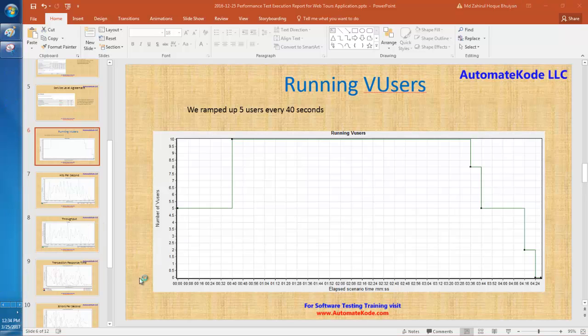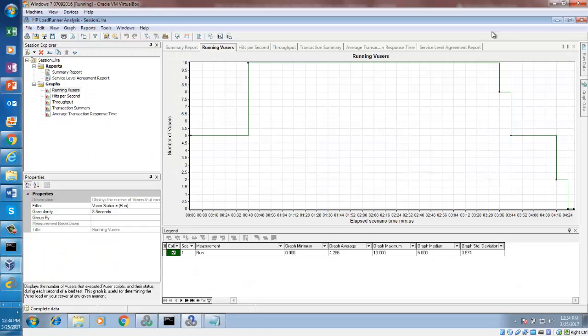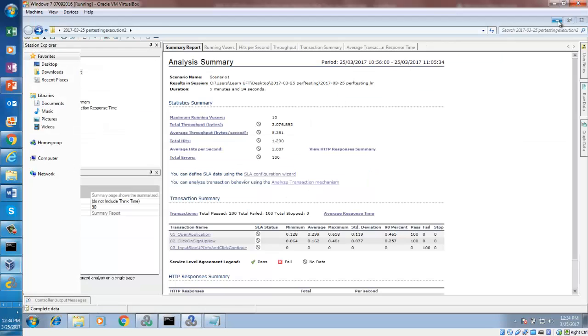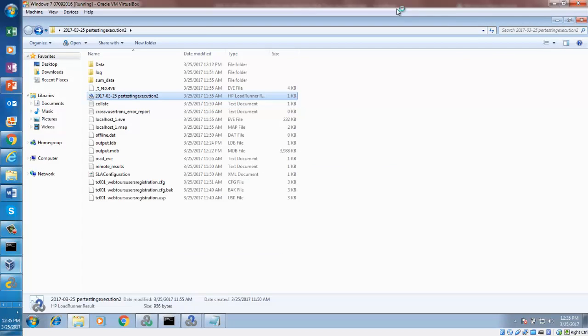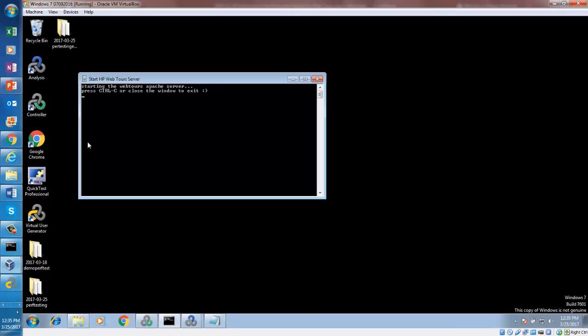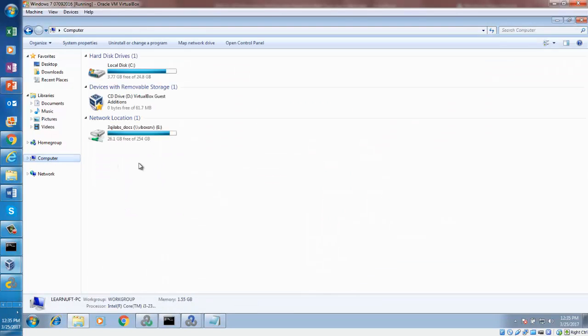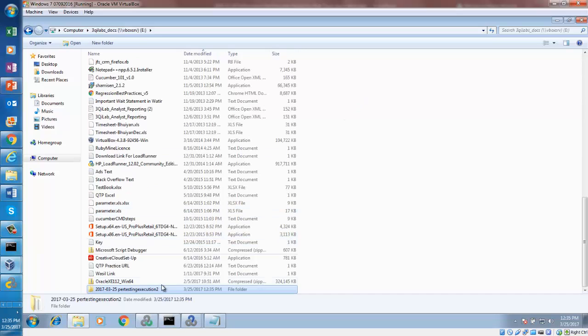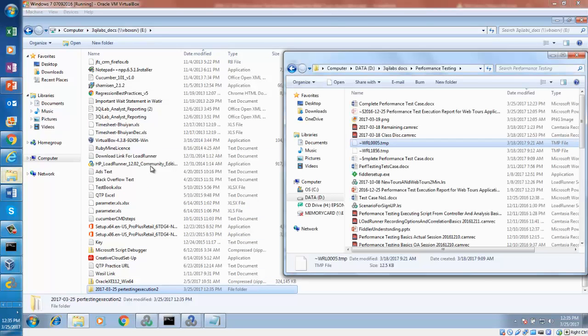Now if I go back to this machine, where did I save this result? I saved this result in desktop, but I'm going to move it from desktop to somewhere else. So I have the results currently here. I'm going to copy it. I'm going to go to the computer 3QI labs, and let's say I'm going to put it here. I have a reason I am bringing it here. Now you will be able to access it from your base machine, right?